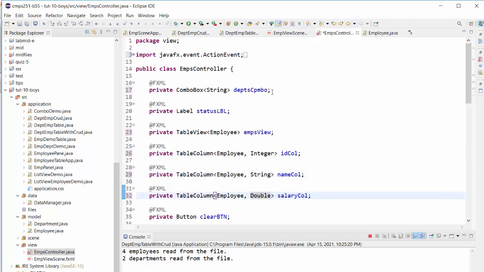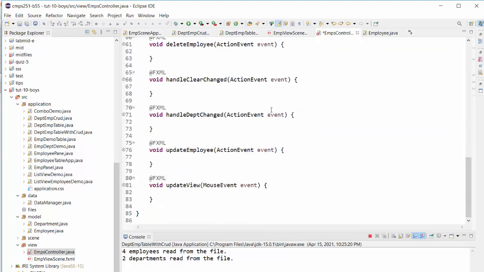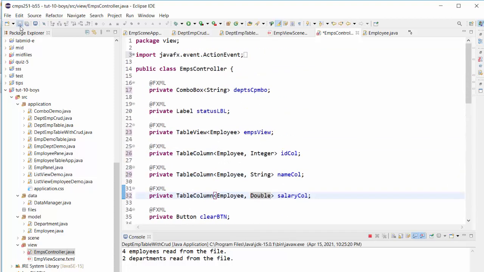Okay. So far, so good. Let me save now. Now, one important thing. What do you want to happen when you run your application? There are things that need to happen before you show your window. Like you maybe need to access your files, get some data from there, get department names, employee names, or whatever, or make a network connection.